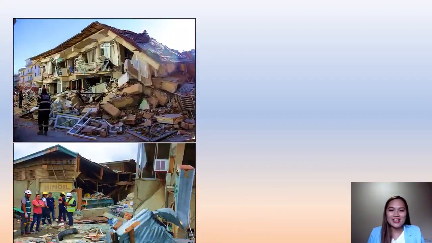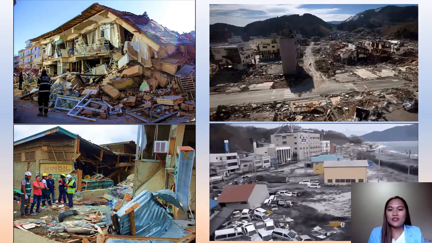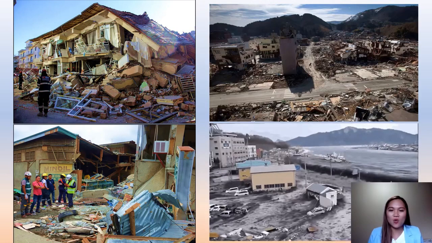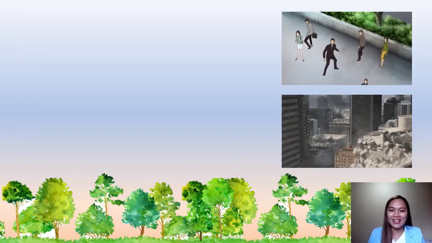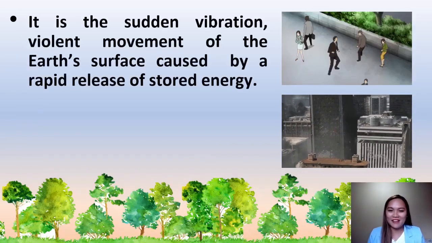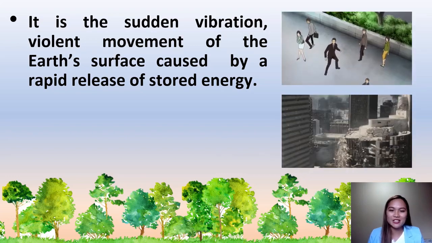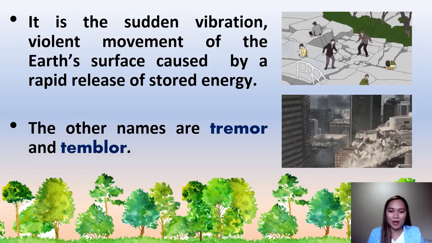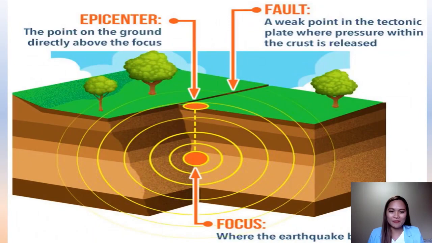Destructive earthquakes and tsunamis occur in between very long periods of time. For the first part of this lesson, we will look into the factors as to how and why an earthquake happens. As defined, it is an unexpected violent movement or shaking of the ground due to an energy release beneath the ground. There are three main parts to identify once an earthquake occurs.